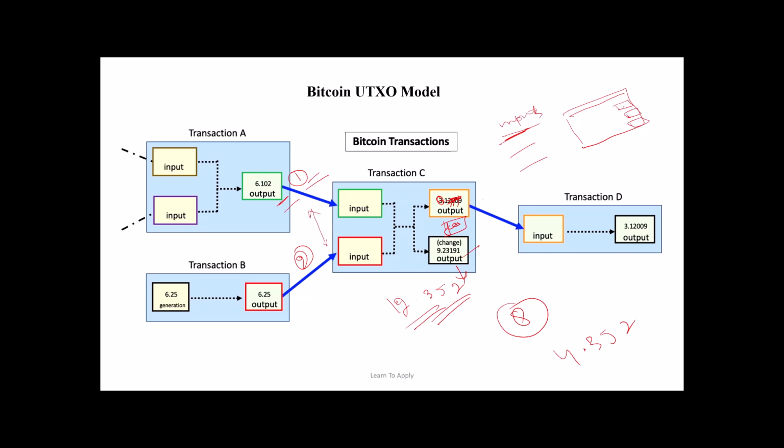If he wants to send to multiple addresses, he will create multiple outputs. But what are those inputs? These are basically UTXOs, which have not been spent until this transaction has been created. So these UTXOs will be used to create outputs, and those outputs will become UTXOs for other accounts. So this is how we say the Bitcoin transaction model is based upon UTXO, unspent transaction outputs.